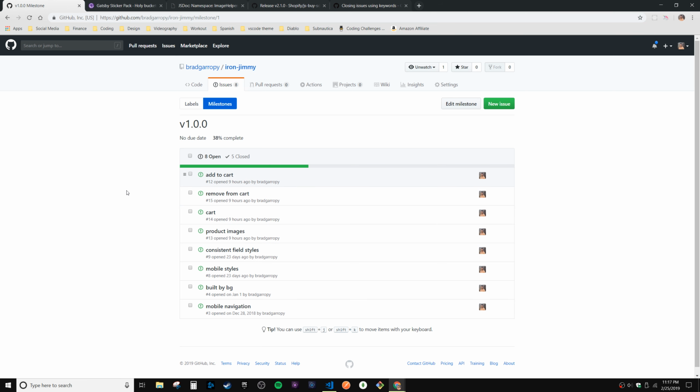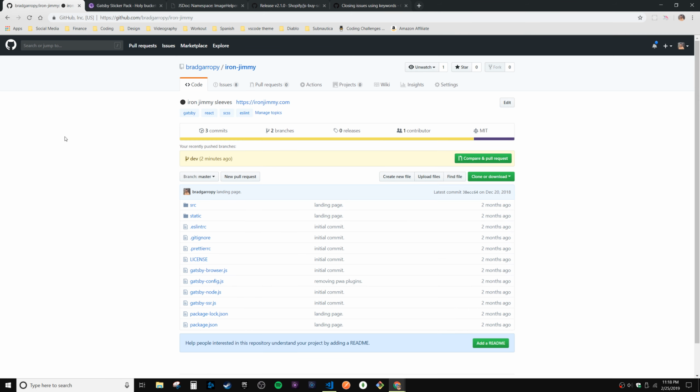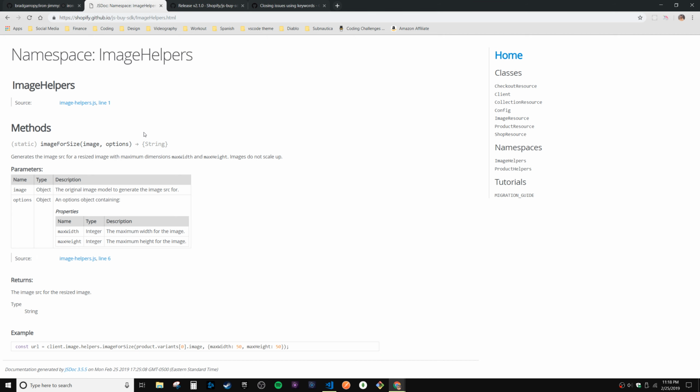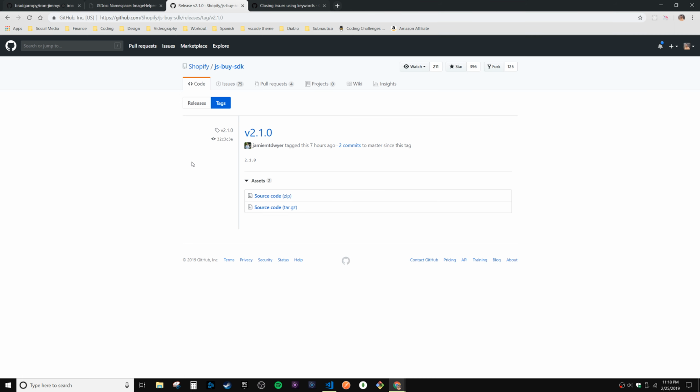What I really need is add to cart next. Then I need to build the entire cart view, and then I can worry about removing from cart. I really want to get my logo on there. No, product images is important too. Yep. This is probably bad, but I put mobile stuff at the end here, which is not good. Okay, this is good for now. That's basically tonight's work. So what else do I need to do? I need to update these docs for sure.